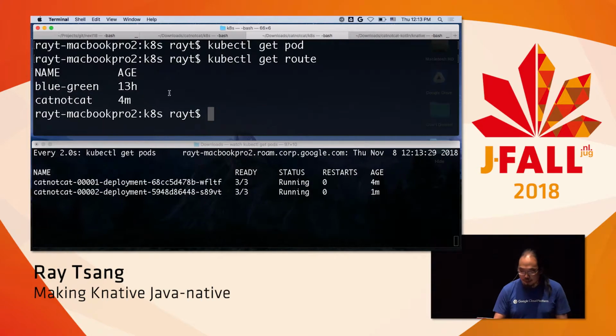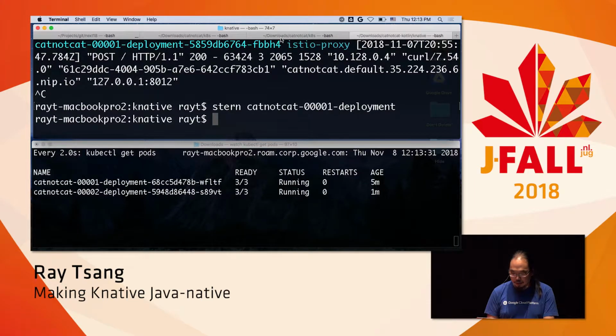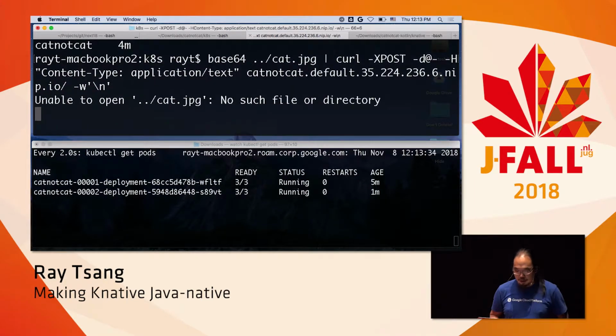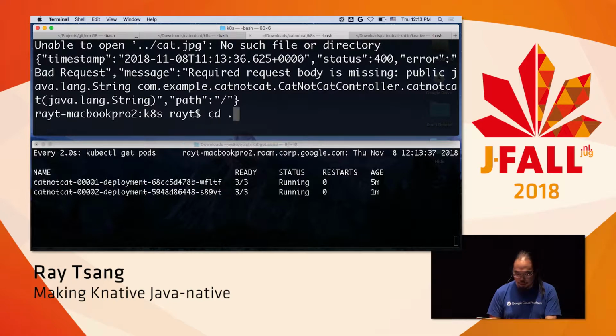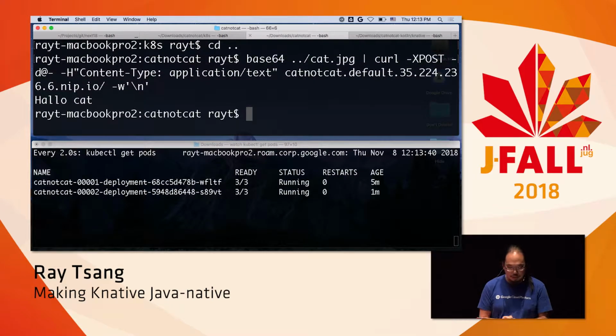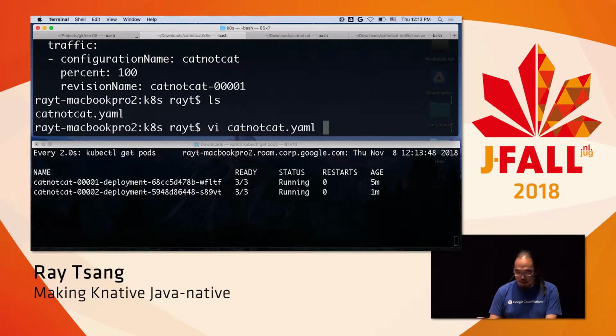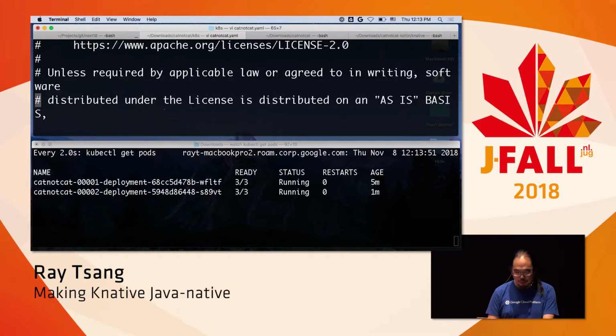Okay? So for example, right now, I'm routed to the latest version of the revision. So let me do this post again. Post cat. Am I in the wrong directory again? Yeah, I am. So let me try that. So I'm going to post this to the latest revision. And you can see that the new configuration just took place. It says hello now, right? Pretty cool.